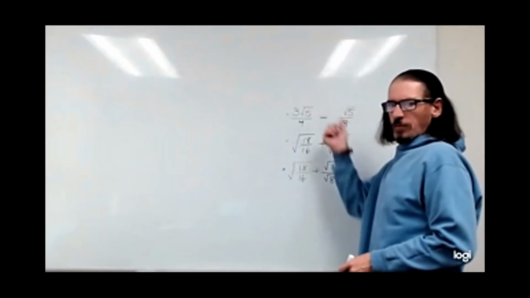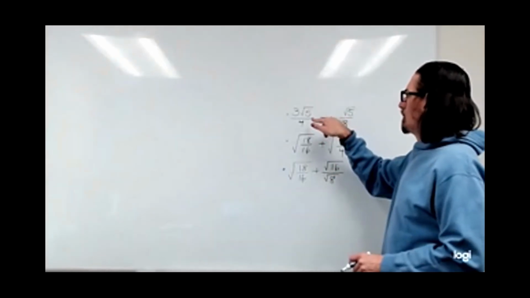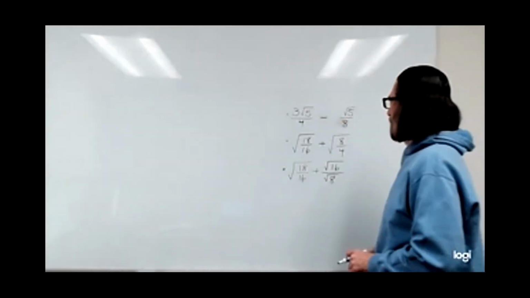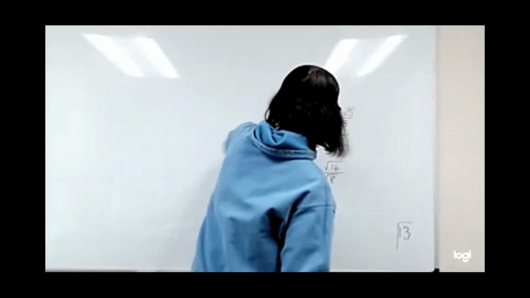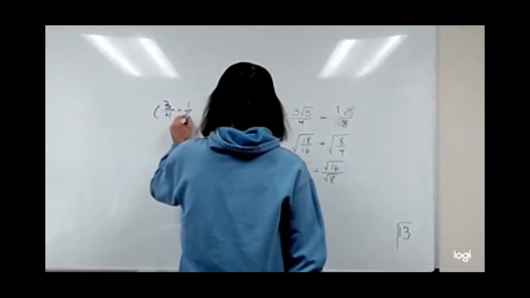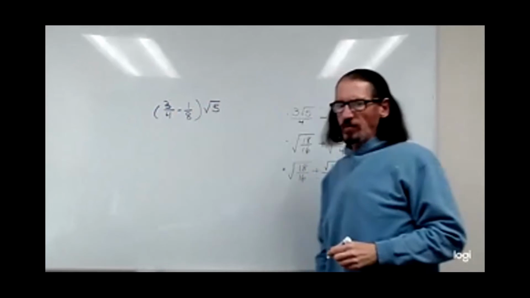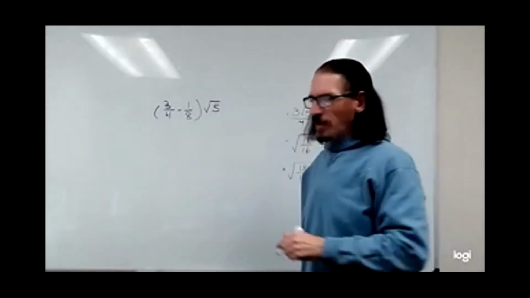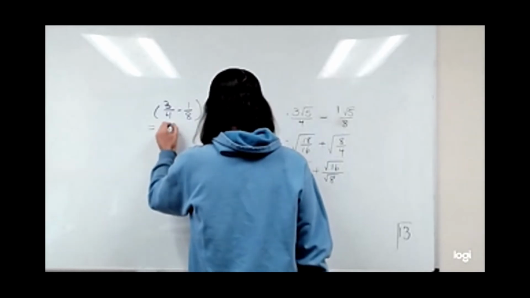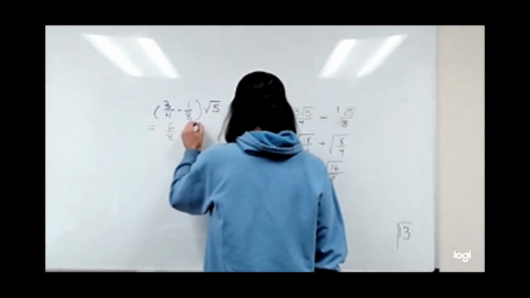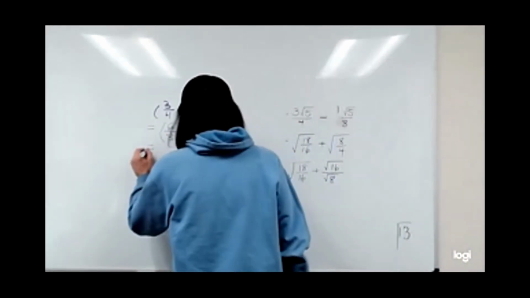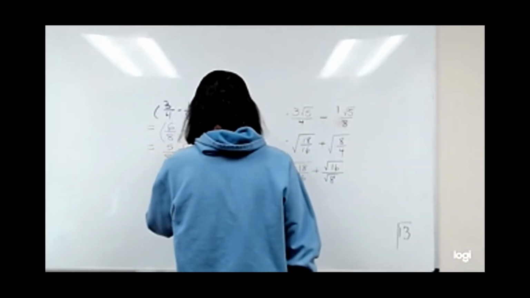Here, the radical parts that we have are like radicals because they're both square roots and the radicands are both 5. So I can subtract 3/4 minus 1/8. That would be in front of square root of 5. Get a common denominator. Multiply top and bottom here by 2 to get 6/8 minus 1/8. And subtract the numerators. I've got 5/8 in front of square root of 5.